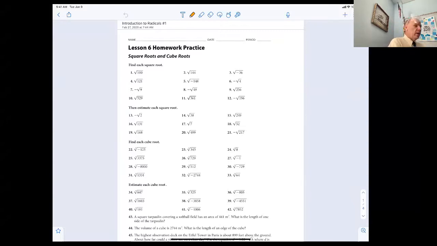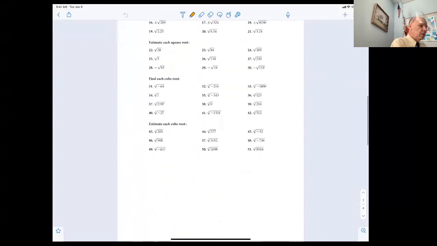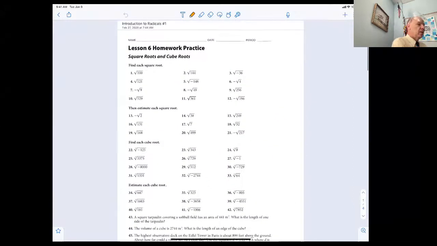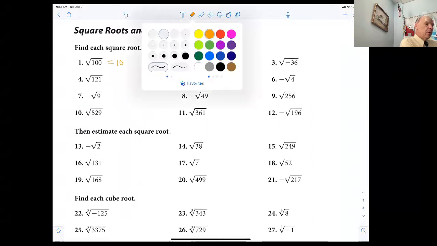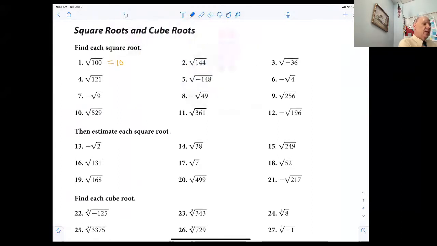So now, again, you can see it seems like a lot, but it's not. All right. So square roots and cube roots. So remember, the square root is just saying what number times itself is that number. So number one, everybody's going to tell me is what? Yes. So far, we're at 10. All right. Now, again, I really would like to get done. So here we go. Square root of 144.